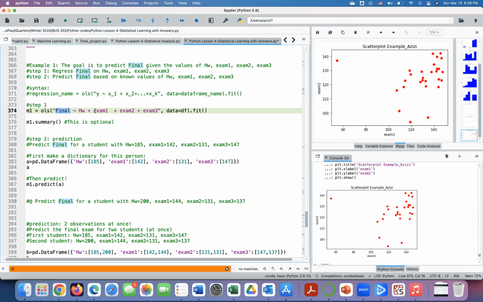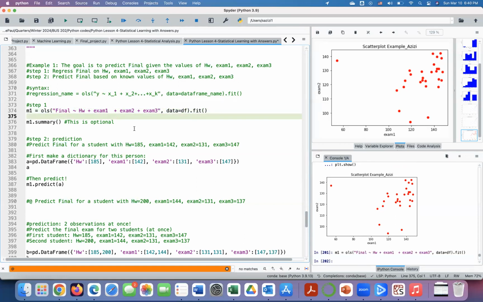So HW plus exam1 plus exam2 plus exam3. Then when you're done mentioning all the independent variables, close the quotation marks, and then comma, and then data equals the name of your data frame, and then dot fit, parentheses. So I'm going to run that.